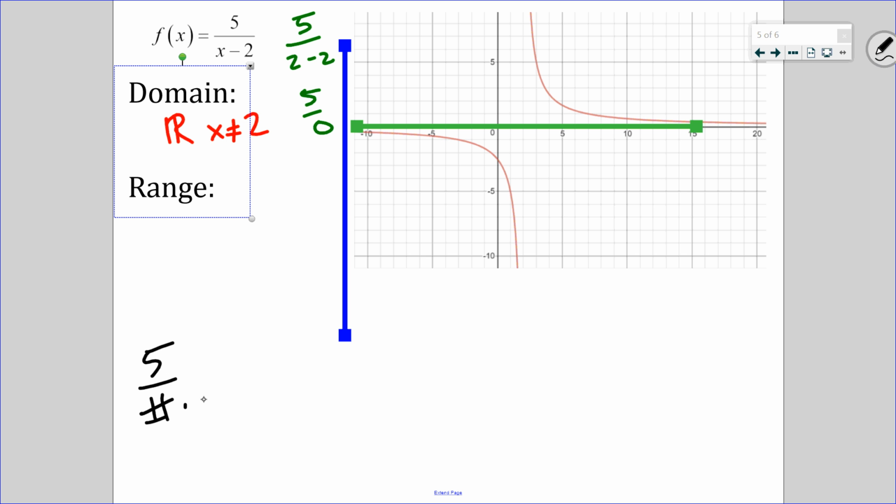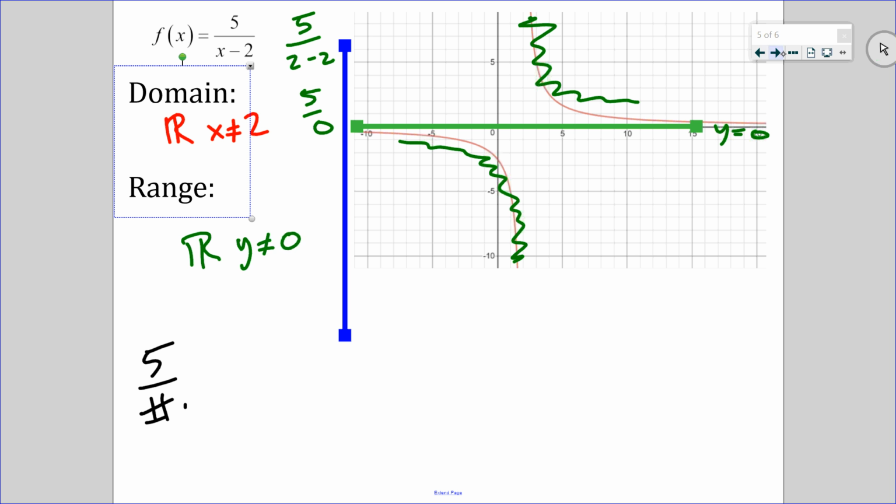Like there's no number I can put in for x here that when I take 5 divided by it will ever output 0. Even if I put 0, negative numbers, positive. So there's a horizontal asymptote at y equals 0. Like this graph will never have an output of 0. So the range, all of them work. Graphs up here, graphs down here, all those y values are covered, but the only one that doesn't work is 0. So we take that out of our range.